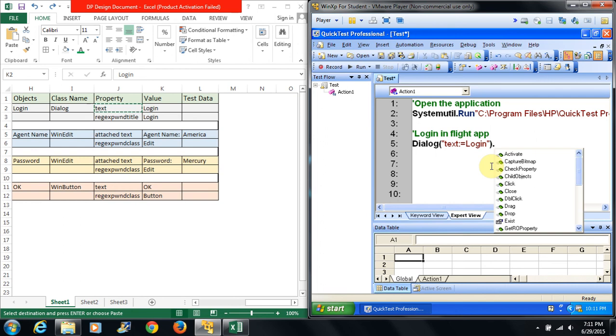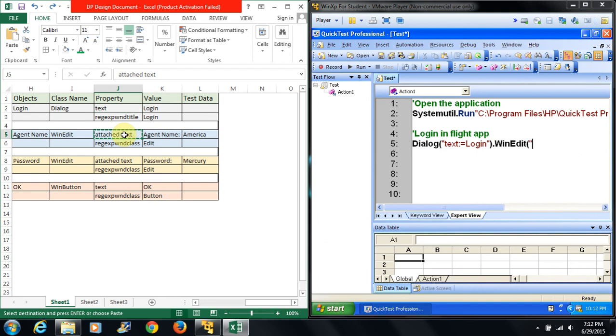Alright, so dot, and I'm going to insert the child object class name. This is a WinEdit. It is all case sensitive, so be careful. Open parenthesis and open quotation. What I'm going to use is attach text, so I'm going to copy that attach text and paste it here, and then colon equal, what is the agent name?